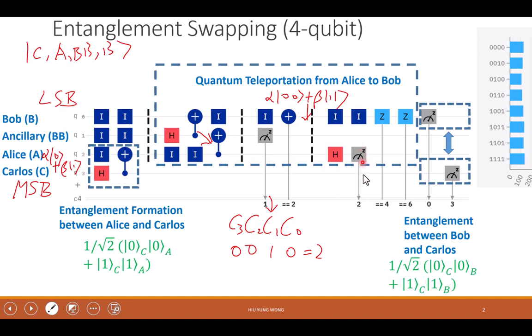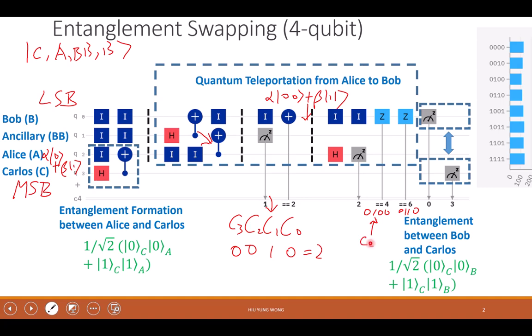And then if she gets a result, she stores this in C2. If she gets plus, then she is going to call Bob again. Then Bob is going to apply the phase shift gate, right? Now we have two conditions, either when it is 4 or when it is 6. What does it mean? It means either the value is 0100 or 0110. Both of these indicate that, remember, this is C2.